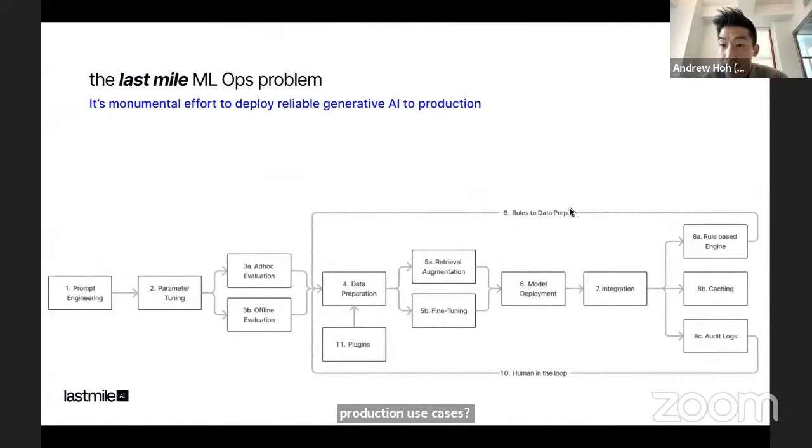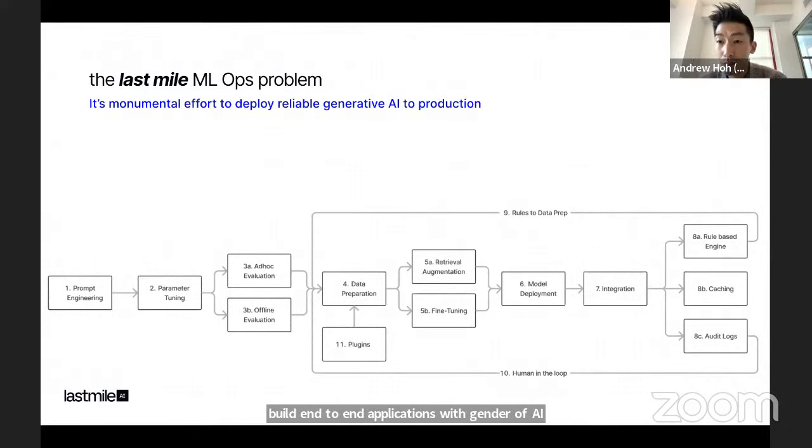This is a much more detailed view of the ML ops problem. I'll talk about it step by step, and I'll spend a few minutes here because of how important it is, and it'll help string the narrative together as I go through each step and the tooling required, as well as what you can build throughout to make sure that you can actually go and build end-to-end applications with generative AI.